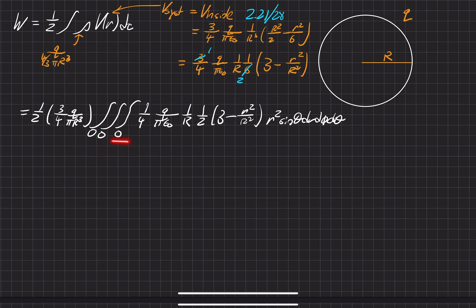So this would be the, this integral would be the limits of R. So we're going from 0 to big R. This one is the limits of phi. And, of course, phi, we're going to go to 2 pi. And, finally, for theta, we'll go from 0 to pi. All right. Now let's clean this up a bit. Pull all the constants out in front.